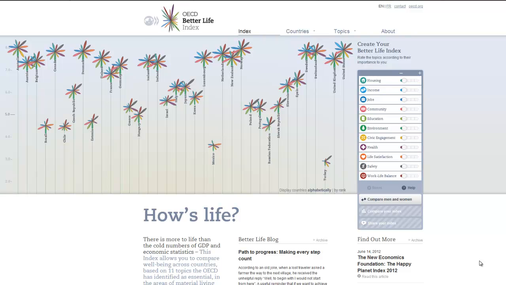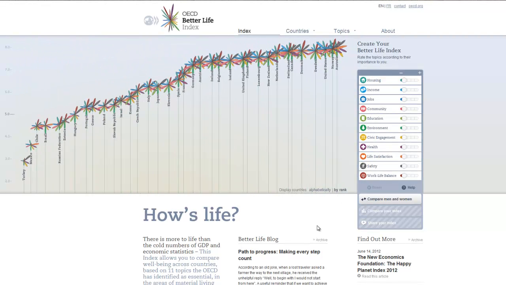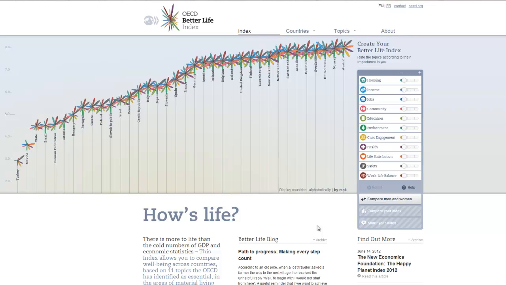So the Better Life Index ranks countries, and the flowers that you have are actually a composite of a variety of indexes listed here that tell you something about the quality of life in that country, along with major social indicators that should be of interest to any sociologist. So you can start here from the main screen where all those countries kind of look like flowers, and every petal is basically an indicator, and the colors correspond to the specific index. And you can rank those countries alphabetically as they are here, or by rank.